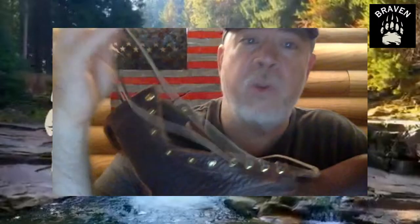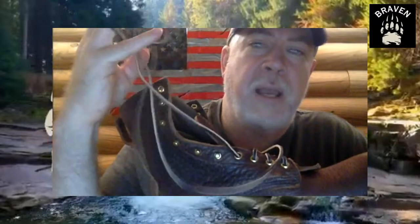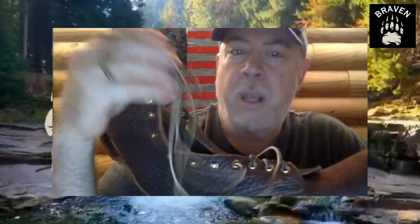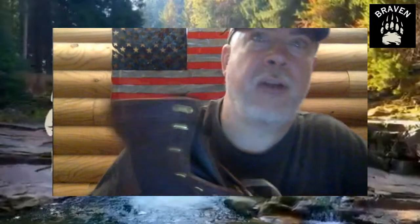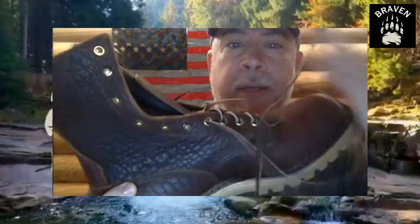And these are genuine leather laces, which is really nice. You can also get synthetic laces, but the leather laces, I think, is a real nice treat. And you don't see enough of that anymore. I appreciate natural materials over a lot of man-made materials.